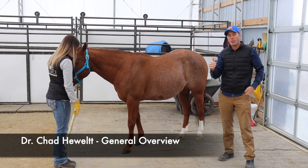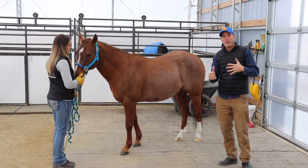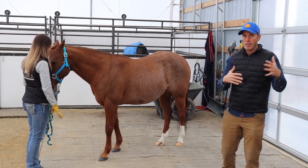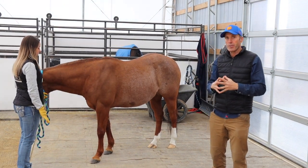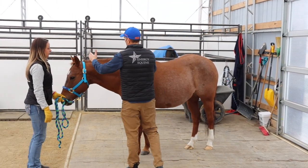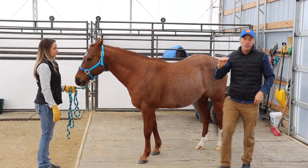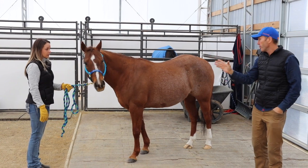Okay, so we're going to go through what I look for in just a general balance right away. And when we're looking at every horse, it's the same every time. Horse comes in, it's a quick evaluation of the biomechanics, how my horse is built, and I'm going to look at a couple of really quick overviews, okay? First one is, how long is my neck? How long is my back? No matter what I'm doing, I'm going to look at that immediately. I'll make a mind's eye view of that.